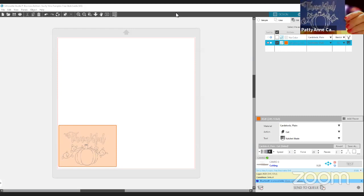So I'm waiting for my screen to catch up so I can make sure that you're seeing it. It turned out really pretty. And just like on this one, what I did was I mounted this black on top of some white, just to give it an extra little border. And then I added it onto the black cardstock.